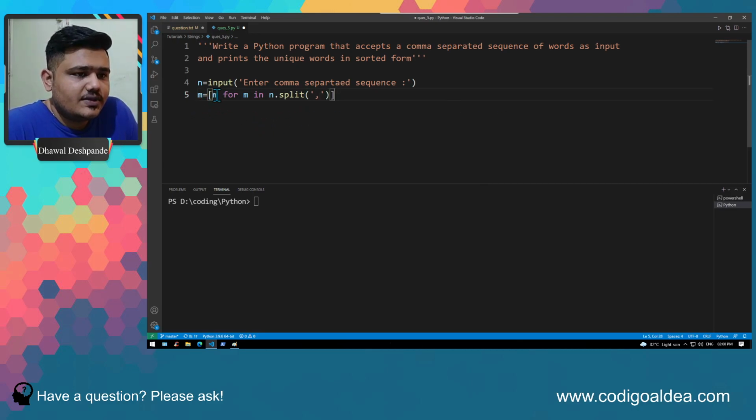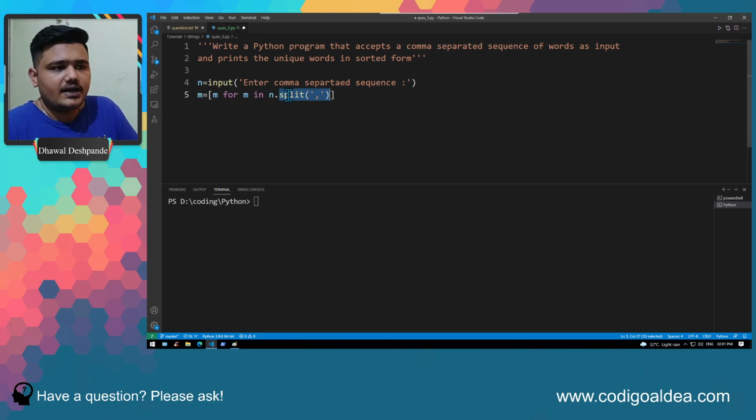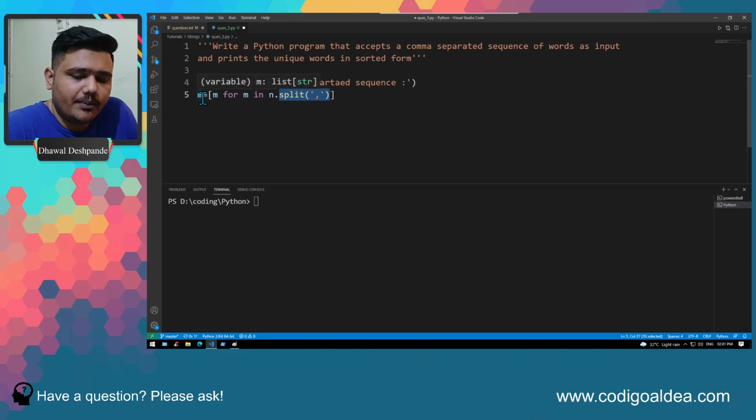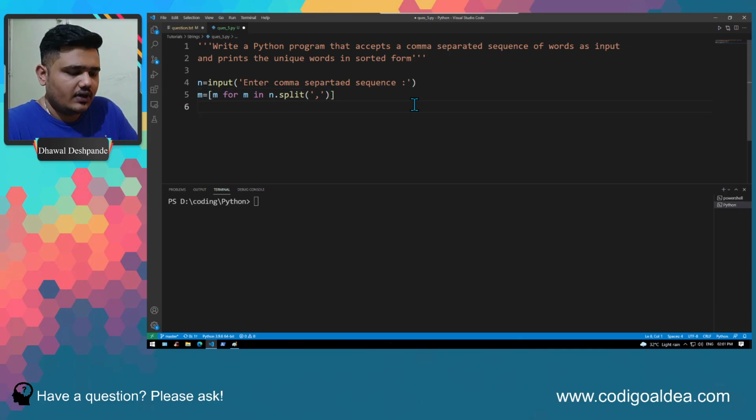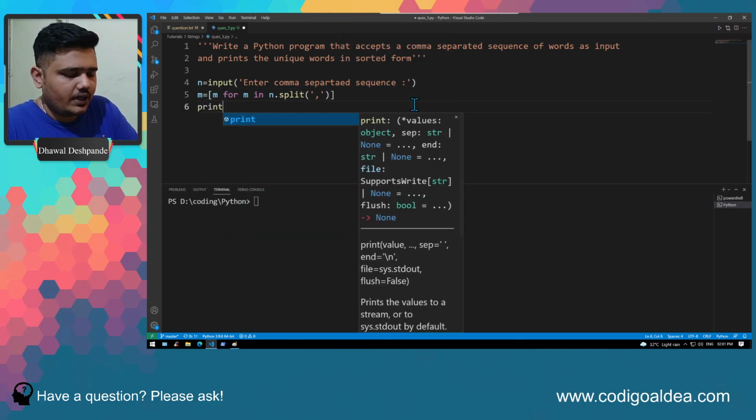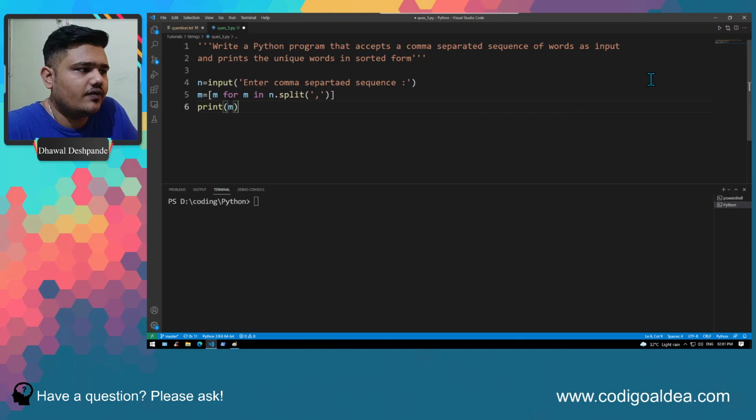So what this particular line is going to do is, first of all, it will split our string at every comma, right? And after that, it will add the single value to m, right? So now if we just go ahead and print m, let's see what we get.